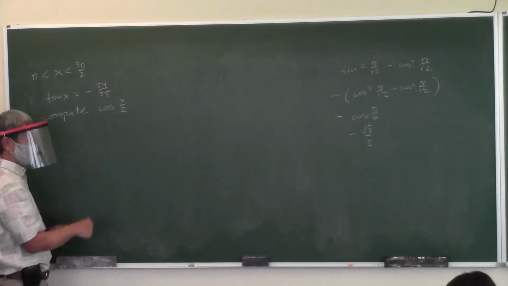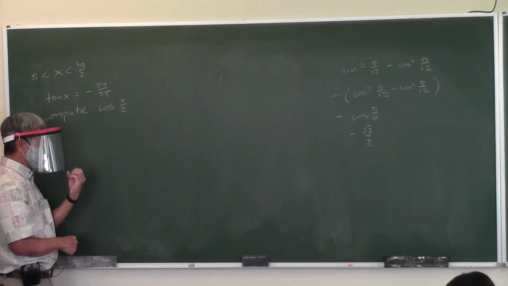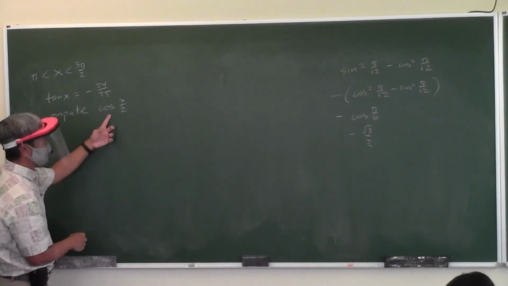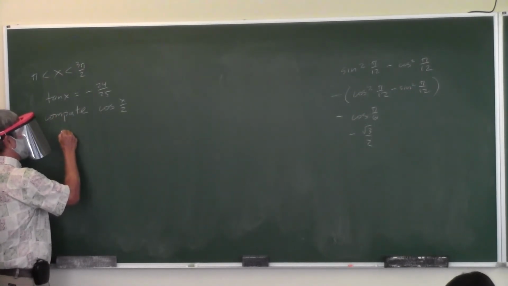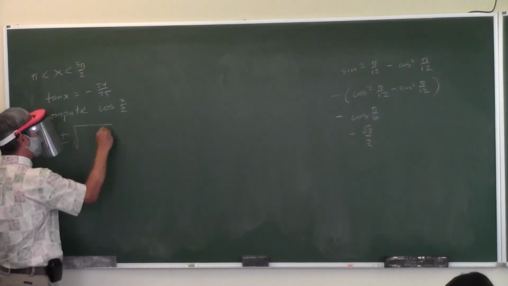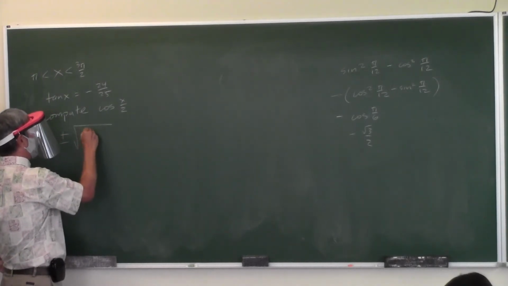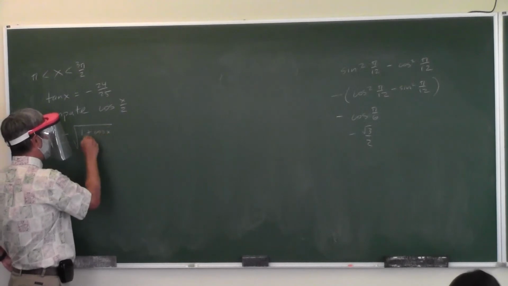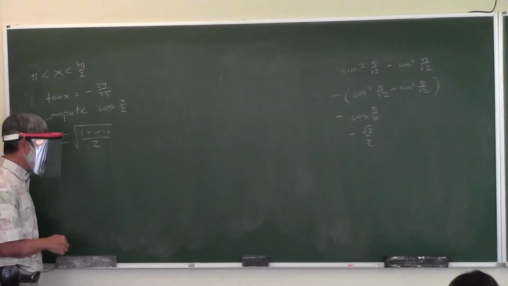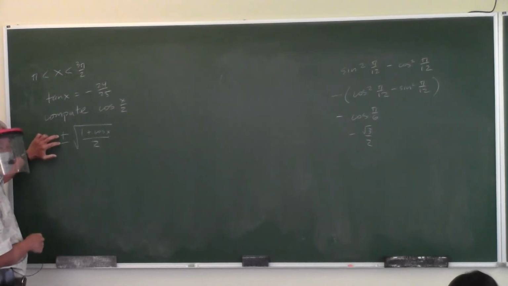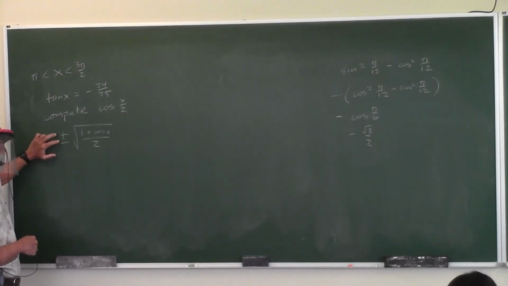Okay, so the first thing you do is you regurgitate the identity. What's the identity for this? Plus or minus the square root of 1. Don't worry, Mr. Park, I'll get it by next Wednesday. Did I do it correctly? Yes. Okay, first step, now you gotta figure out which one to use.